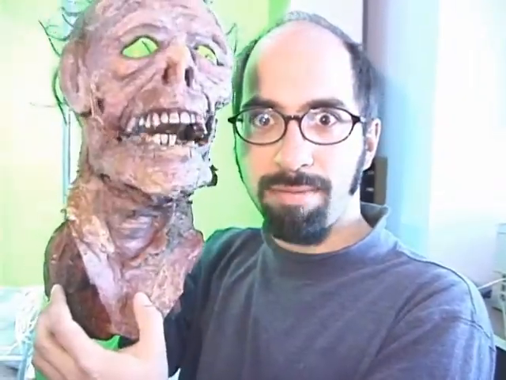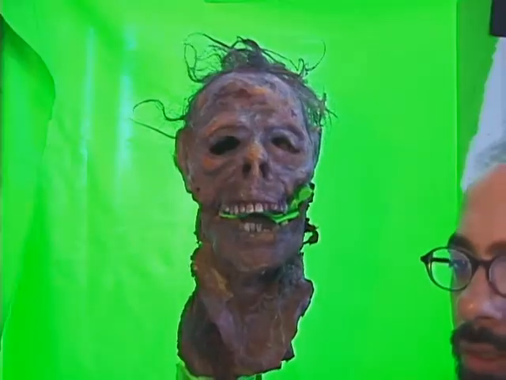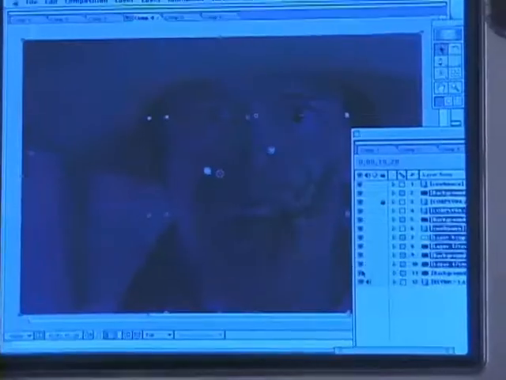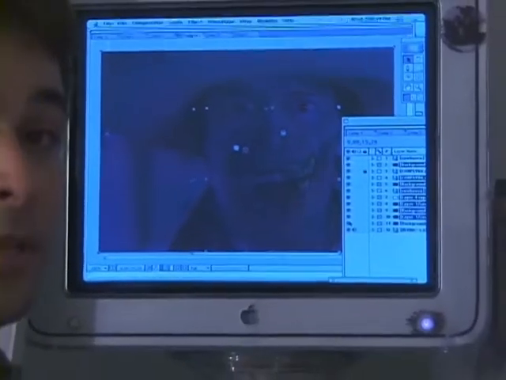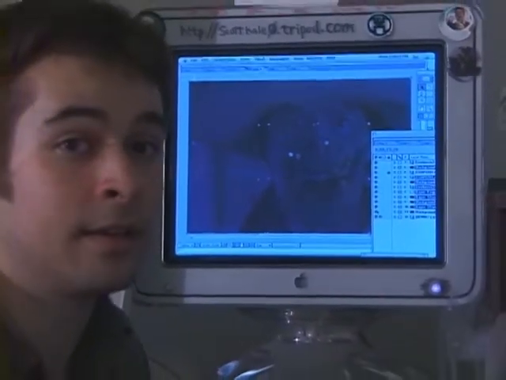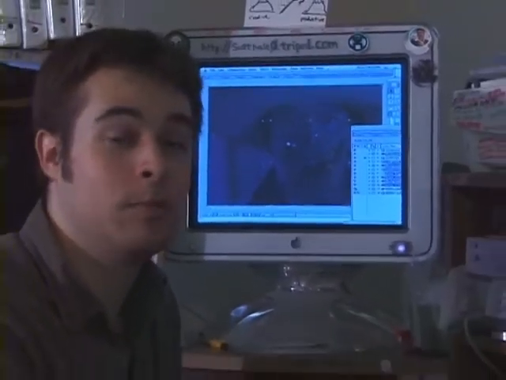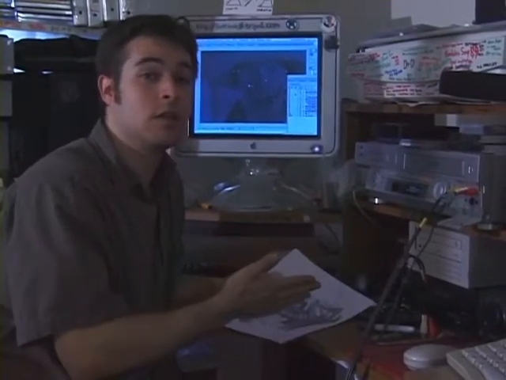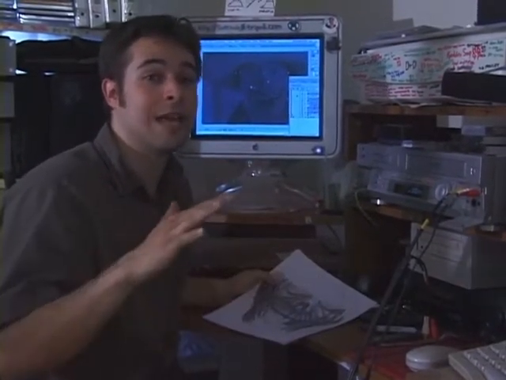I shot some stuff with a flesh corpse head against a green screen and then gave the various elements to Scott Hale. My next step was to take all these elements and blend them together to form one seamless effect. I figured the best way to do that would be using a similar technique that I employed with the ghost boy in the closet, and that would be to take traditional drawings and bring those into the computer and use those as band-aids for the different edges.